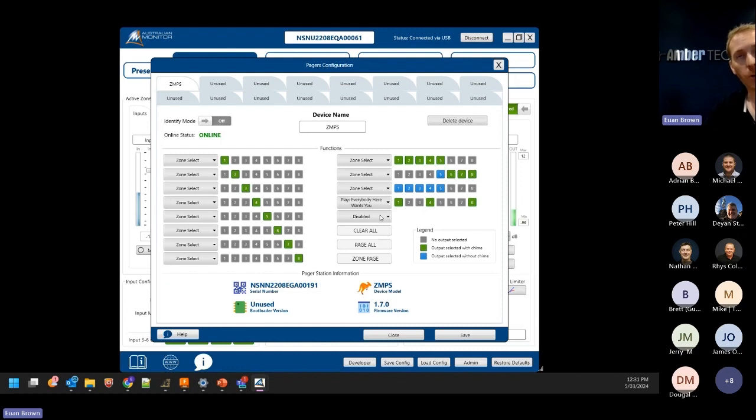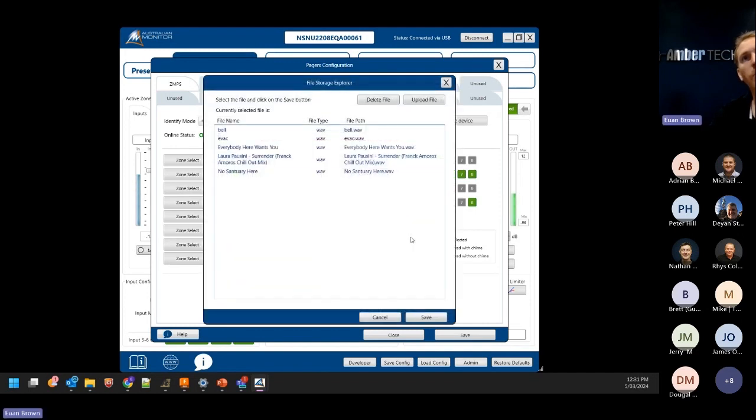So there is an optional SD card slot within the product. You can supply your SD card with files pre-installed onto it. You then come in here. You then say, I want a pre-recorded message, browse to it.